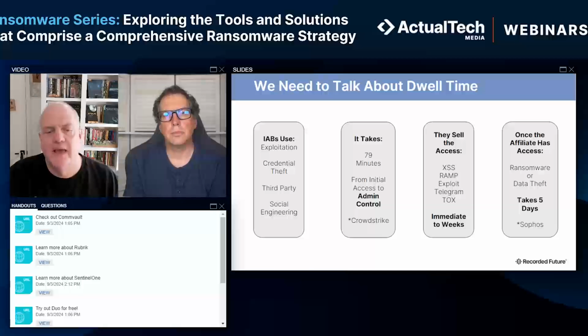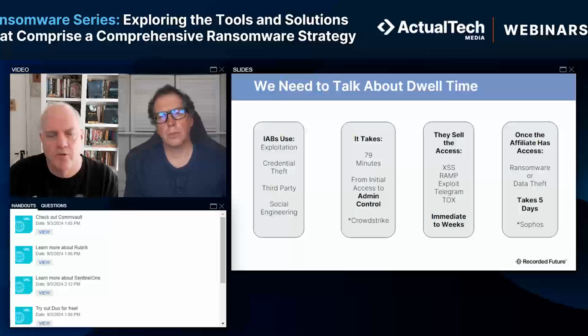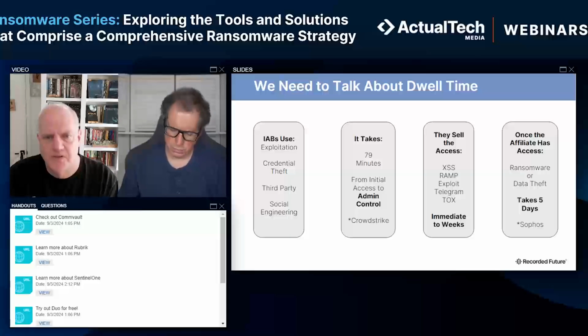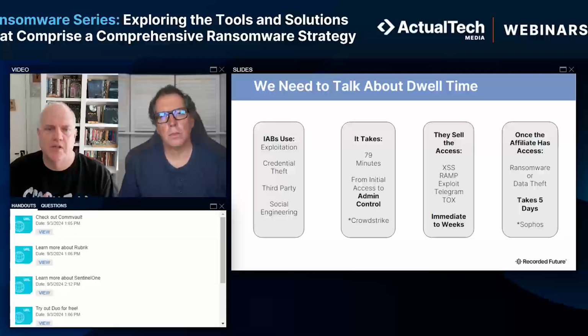We do see AI being used for some tool development, but it's really hard because of the specialized nature of building these sort of malware tools. It's really hard to have the whole thing written in AI and be more efficient, but for different components of it, they're absolutely using AI.